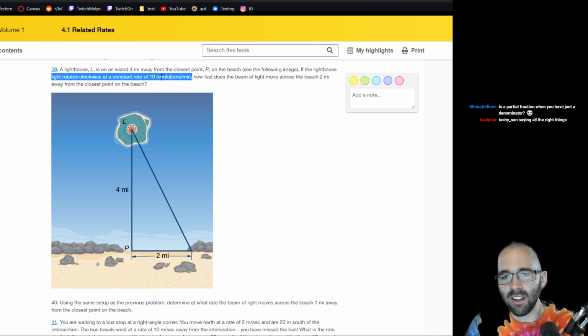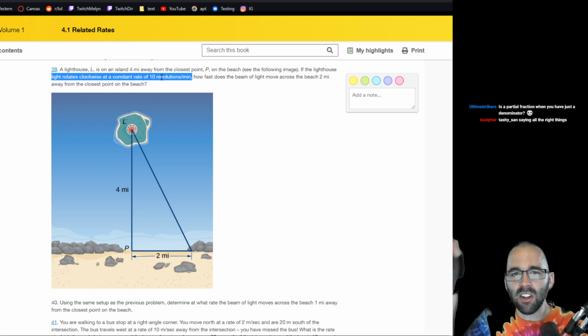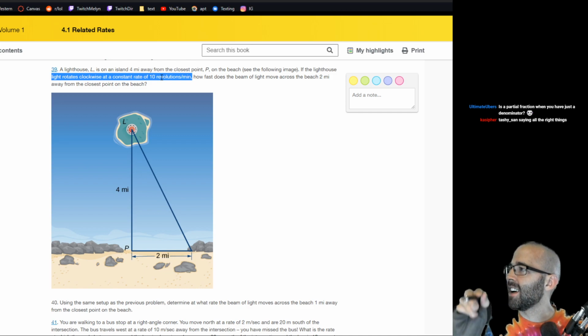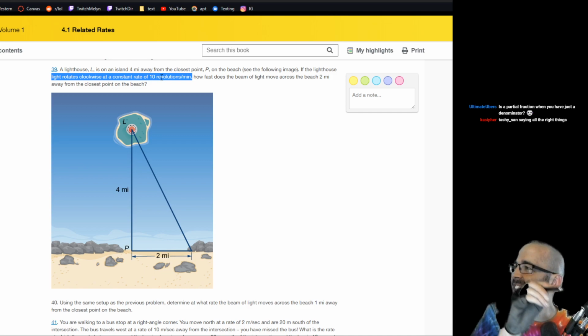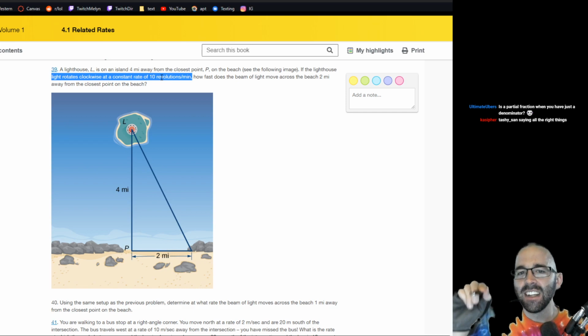Oh, so it's actually going to the left, not the right. Going clockwise. Oh, when I do the clockwise motion, it looks counterclockwise to you. I have to go backwards, just like I'm teaching an actual class. It's going clockwise.